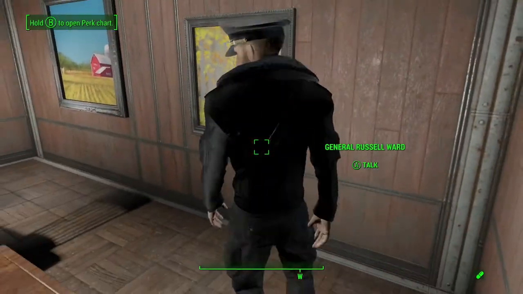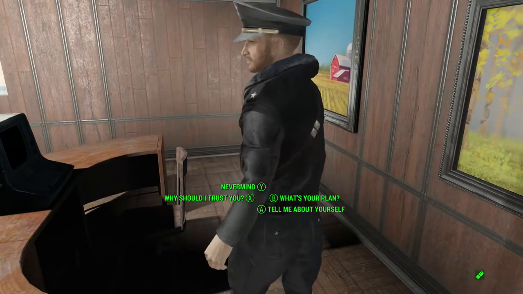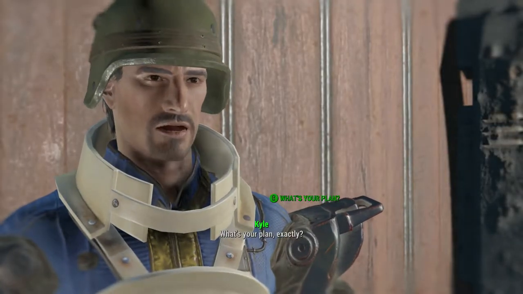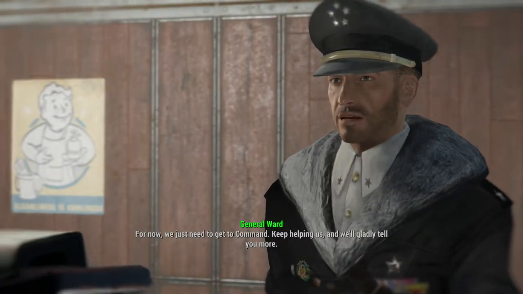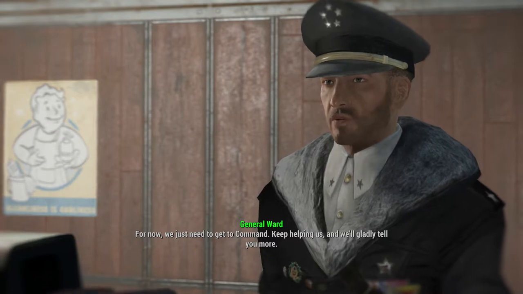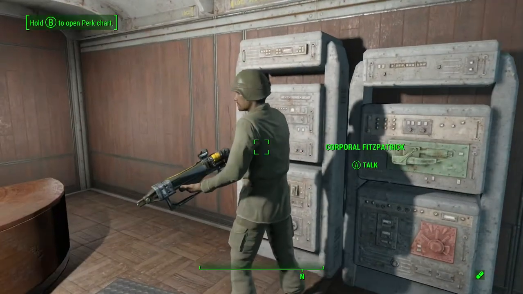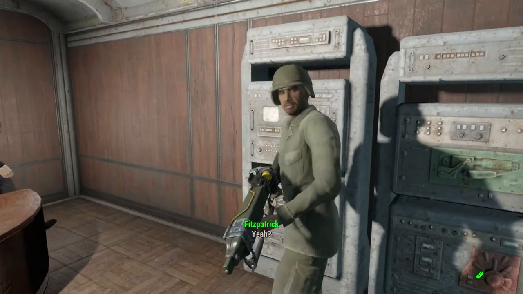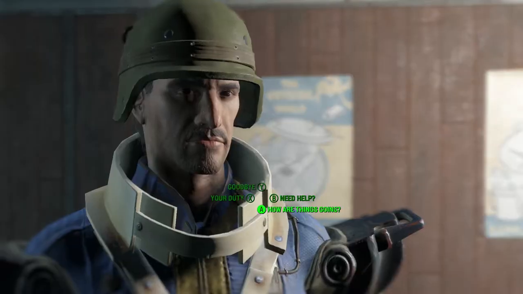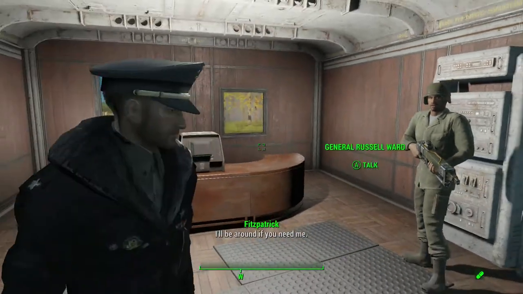Excuse me. Yes? What's your plan exactly? For now, we just need to get to command. Keep helping us, and we'll gladly tell you more. Alright. Yeah? How are things going? I gotta go. I'll be around if you need me.